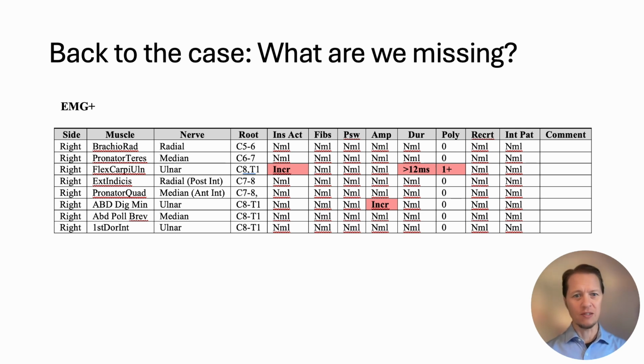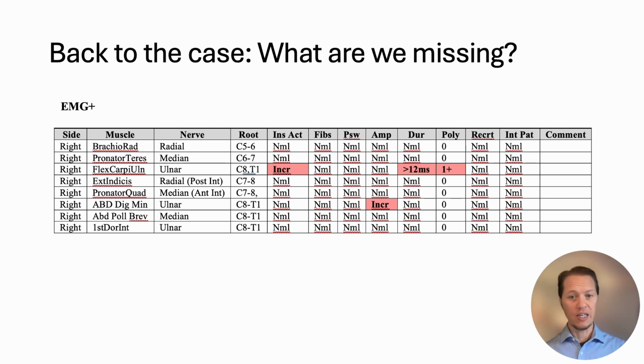And now, finally, oh, gee, there is something positive. And this really was positive. Some people say, nah, the FCU, is that really positive? This was absolutely straight up prolonged duration. I actually measured it to make sure there were polyphasics. There's very clear increase in insertional activity. Some areas almost looked like a little string of non-sustained positive sharp waves, but I didn't really fully call it a 1 plus because it was non-sustained.